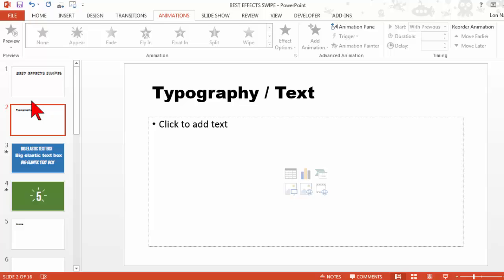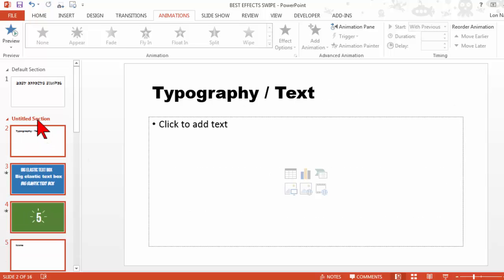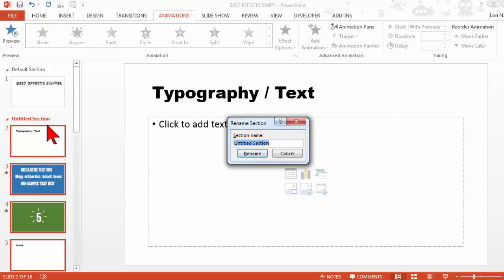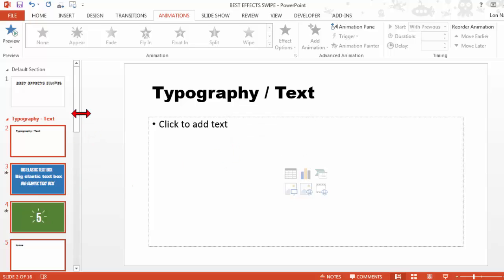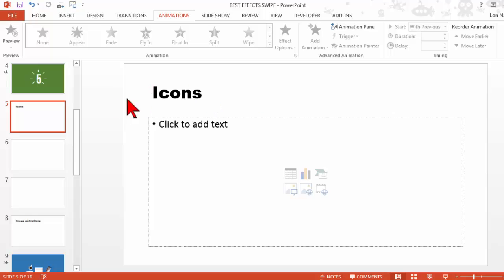Well, in a swipe file, I think what I'm going to do is, if you didn't know you can do this, I'm going to right-click somewhere here, and I'm going to say Add a Section. And then right-click on it again and rename this. So this would be Typography and Text. Something like that. Okay, then down here, a little bit later, I have some icons.